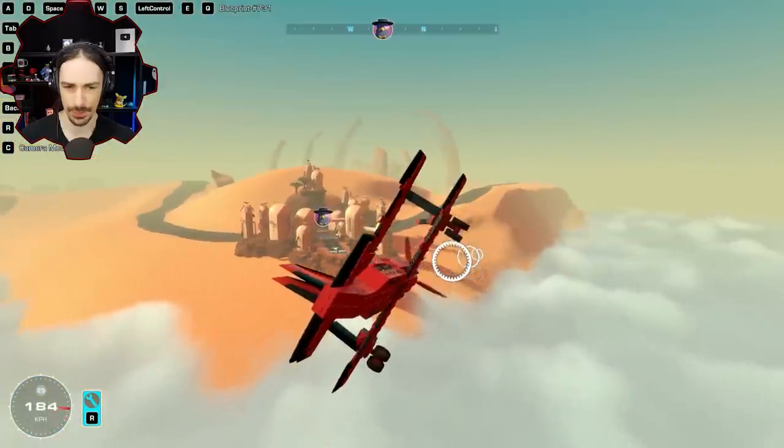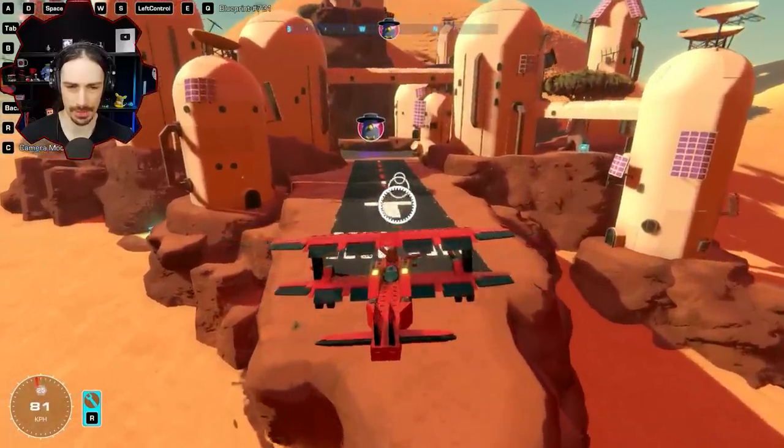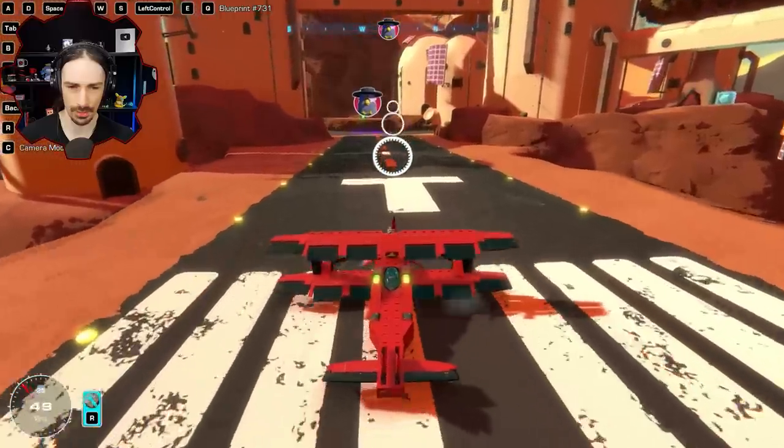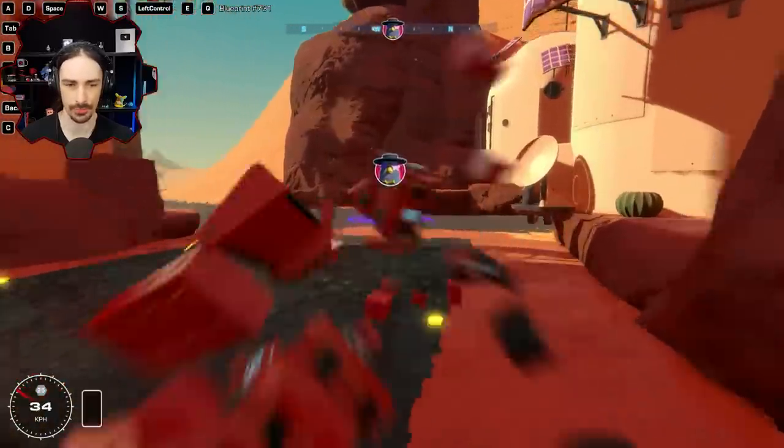All right, ready? Landing flaps have been activated. Coming in for the landing. These landing flaps are amazing. And there we go, perfect landing. Very satisfied. Here, let's actually transform into the car now.